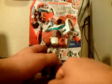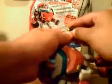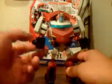He does still have the little thing for his EMP generator there, and he has this gimmick where you push it like that. I don't know, that's ridiculous. That's just a waste of budget for a toy. He comes with these little paddles right here, which in my opinion kind of don't really add anything to the look of the figure, but I guess they had to include something. They don't really do anything. Like I said, I didn't know that robots had pulses, but these are called shock paddles on the box, and I don't know.